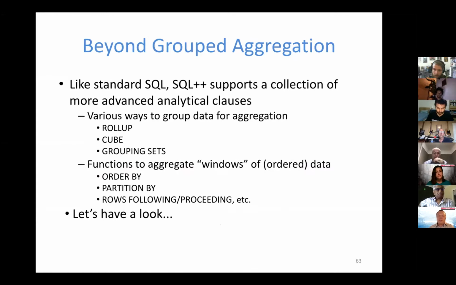Both features have been supported in standard SQL for a while. Grouping sets were introduced in SQL 99, and they extend the group by clause to allow aggregation over multiple sets of dimensions. And window functions appeared in SQL 2003. These functions allow aggregation over windows computed on the input data. We do support both these features in SQL++ and in our most recent release of AsterixDB.